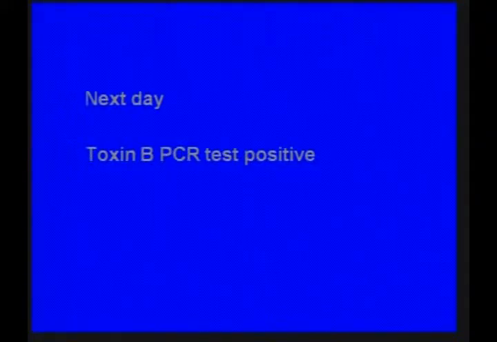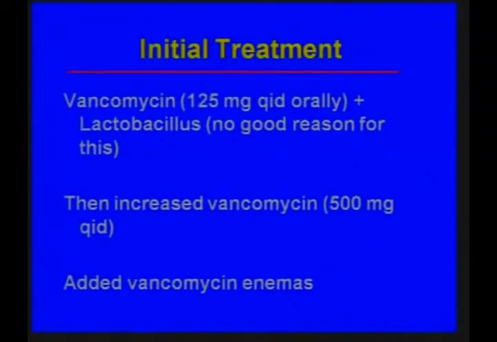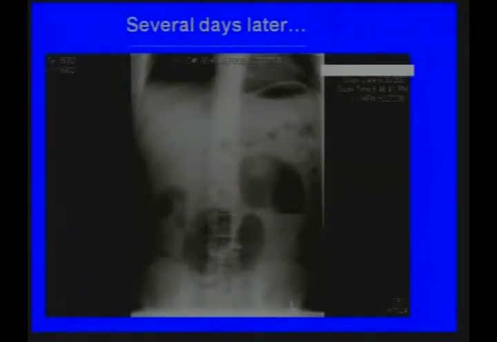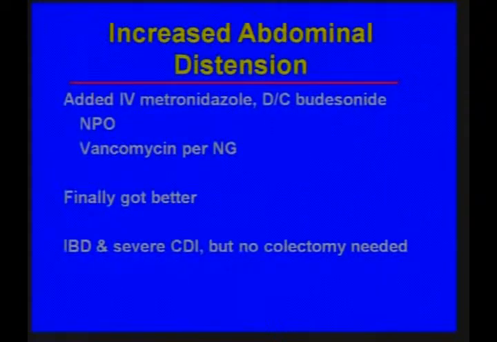If we had done the PCR originally, I wouldn't have this nice picture to share. He was treated for severe disease with vancomycin at a relatively low dose orally, and was also given lactobacillus by the house staff — there's no good reason for it. He wasn't getting better, so they gradually increased the vancomycin to a 2-gram-a-day dose and added vancomycin enemas. A couple of days later he was still very distended with significant pain and diarrhea, so they added IV metronidazole, stopped the budesonide, made him NPO, added the enemas, and then he finally got better.